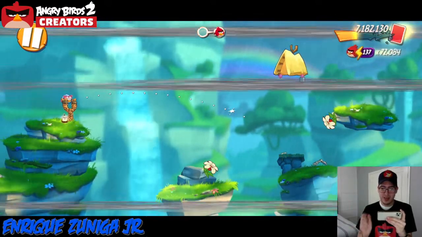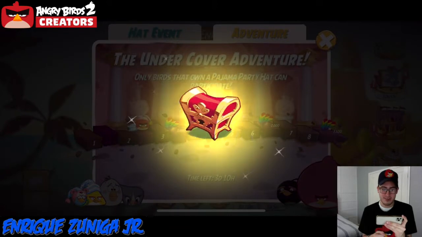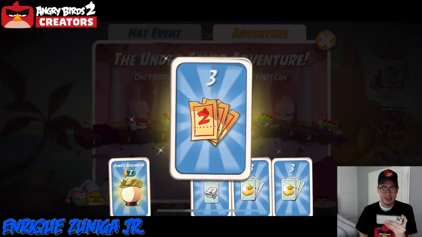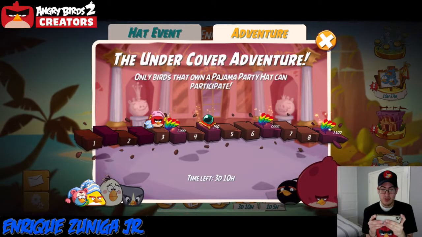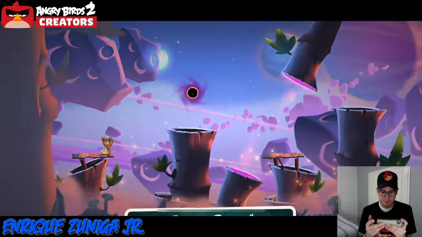There we go. Level 2 of the Undercover Adventure complete. This is something, I got a rare chest. So let's see, what do I get? Ah! 3 arena tickets. I'll take it. Here we go, level 3 of the Undercover Adventure. If I clear this, I get 1,000 rainbow feathers.